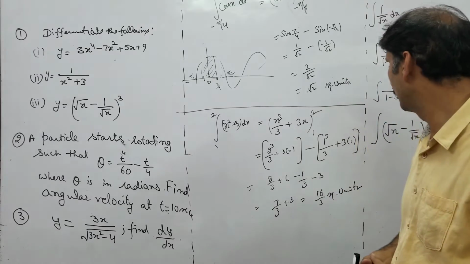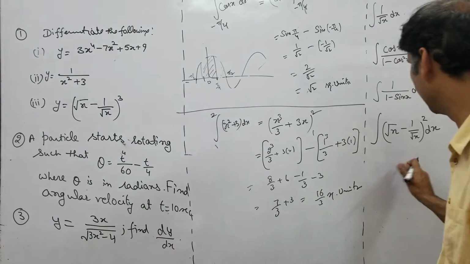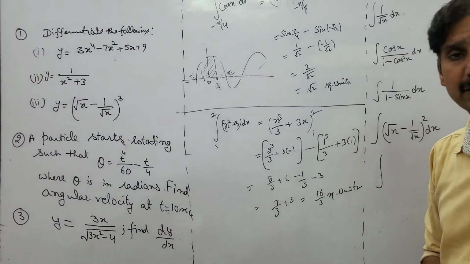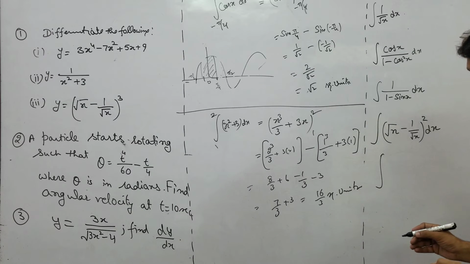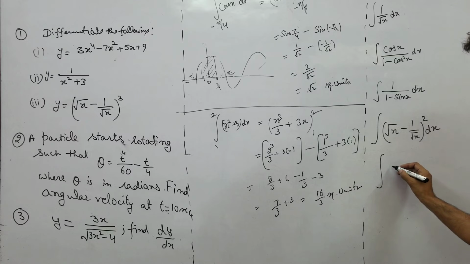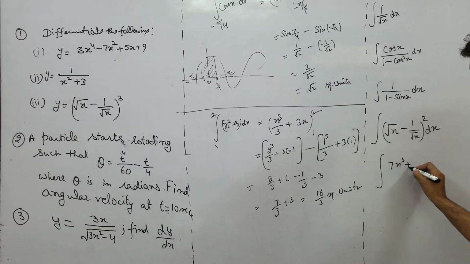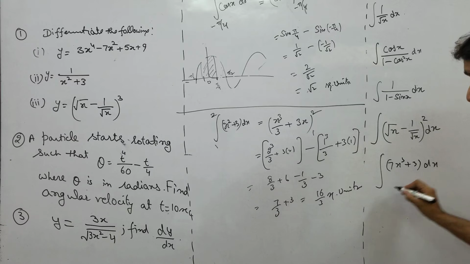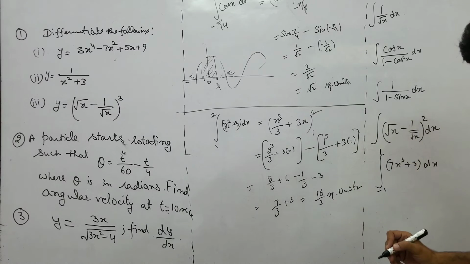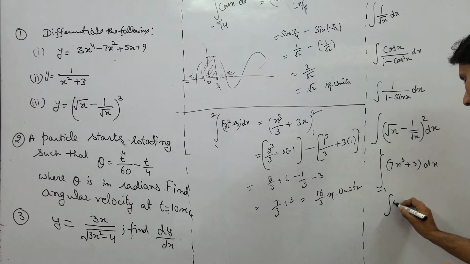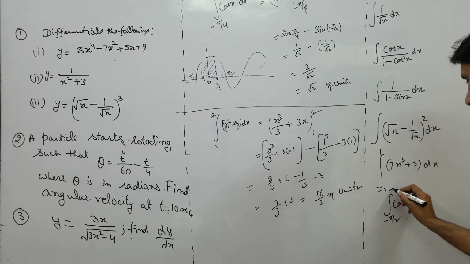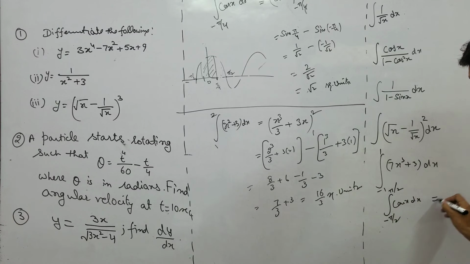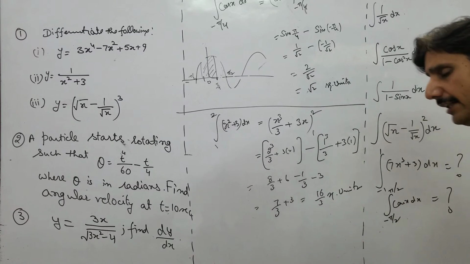I give you one more problem. I'll add that to this list of problems which are given to you already. Problem based on integration. Let's say this is integral of 7x cubed plus 3 dx from minus 1 to plus 1 and integral of cos x dx from minus pi by 2 to plus pi by 2. Solve these values.